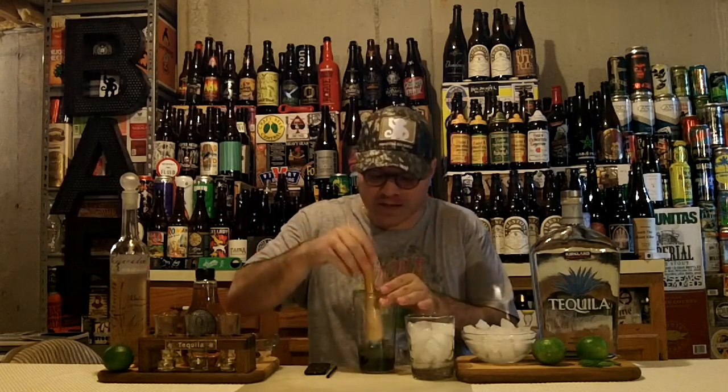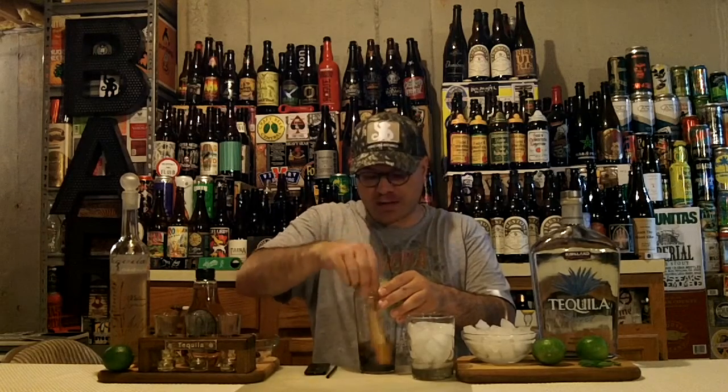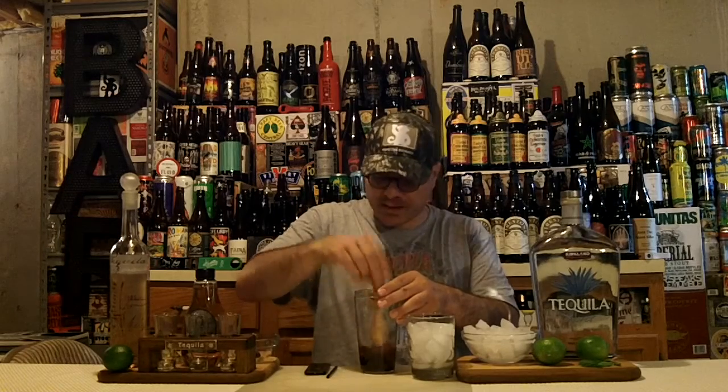Next, we've got a couple of basil leaves. We're gonna spank that to wake them up. A couple of basil leaves. They smell awesome. So this is gonna make it herbaceous and sweet and tequila awesomeness all at once. Now we're gonna muddle this. Give it a good muddle. We wanna crush those blueberries up because that's gonna be the base of our flavor. So we're getting it going here.